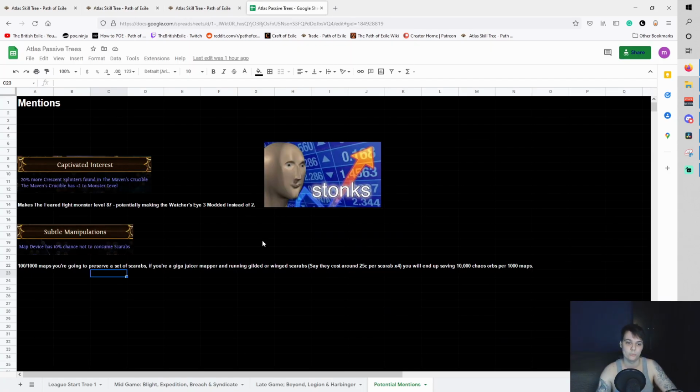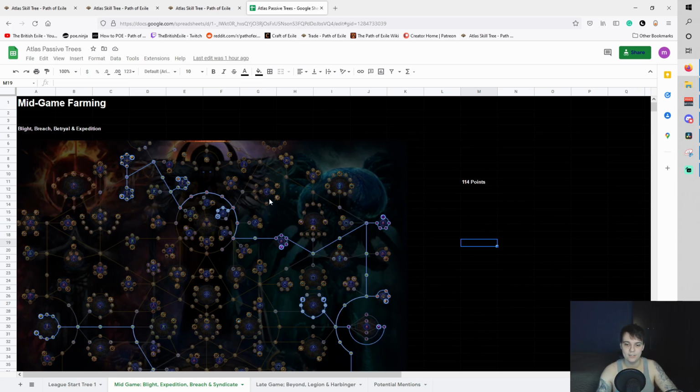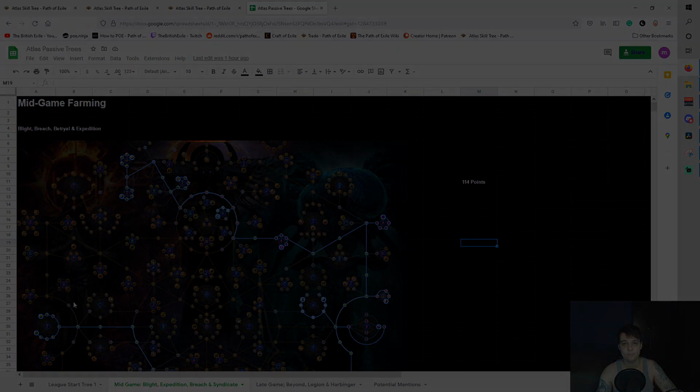But yeah, if you want to do it, it's on this spreadsheet. Just take a look, take a gander, 2 variants. And yeah, I'll jump into the late game one in a sec.